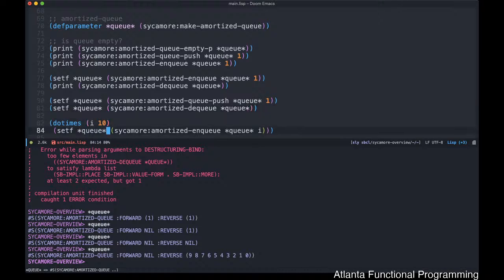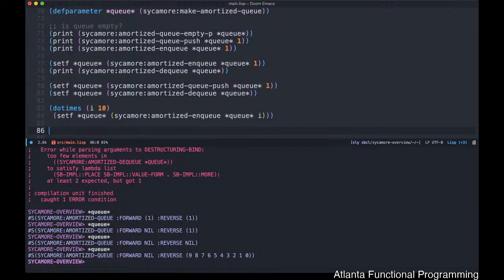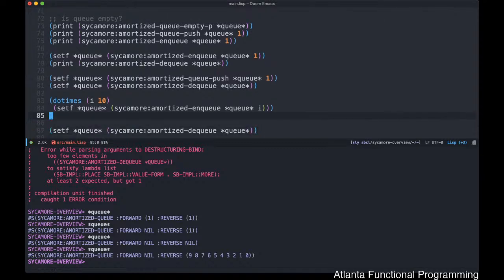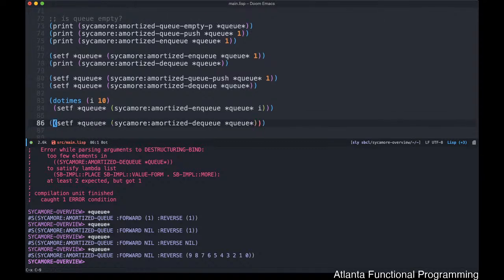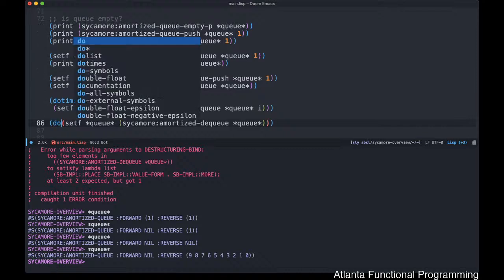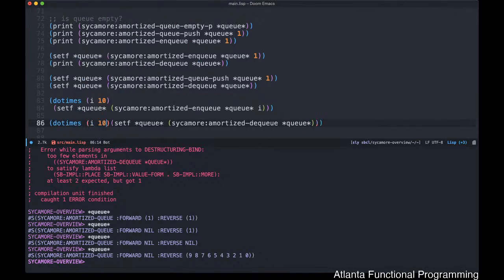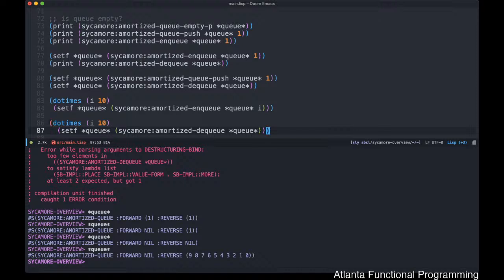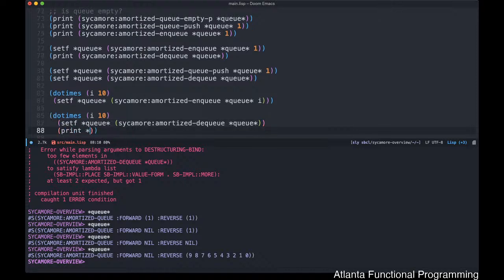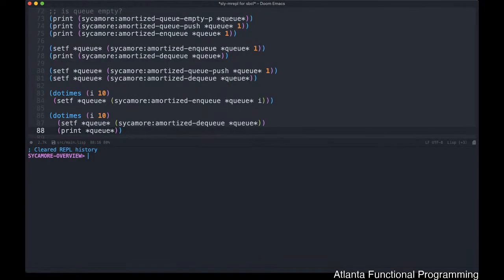Just to illustrate this, I'm going to go ahead and do this as well. I'm going to go and do dotimes i 10. We're going to dequeue it, and then I'm going to print the queue so that we could see the queue as it's getting emptied. All right. Clear my REPL so that we can actually see all this in a single slot.